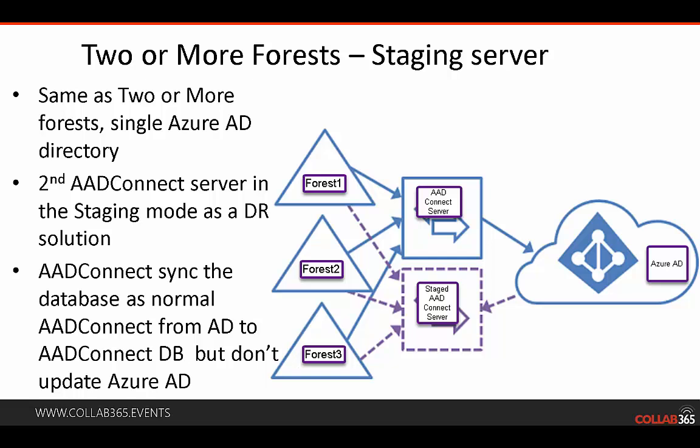towards the end, it gives you an option whether you want the server to be in the staging mode, or even after you complete, you can go back and change the server to be in the staging mode. Which means that you are creating all the connections, but you're still keeping that in the staging mode. The arrow which is towards down is saying that this is not being used for synchronizing to Azure AD until the DR happens and you change the staging mode to the synchronization mode.